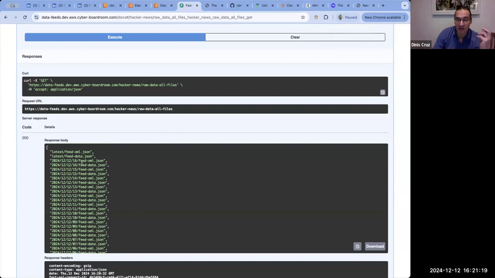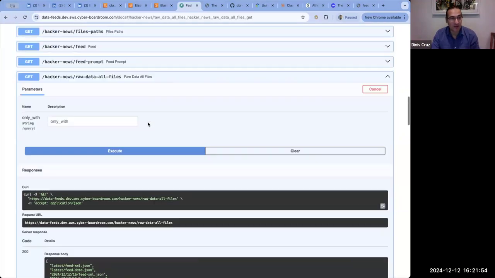We save two files: the feed XML and the feed data. We always create two files, which is a trick I found that works quite well. When I save this file into S3, there are two saves: one is the location where you store the file for that hour, and one is the latest one. So if you want to get the latest, you don't have to do any calculations of the hour, and if you happen to hit the hour before the fetch was done, it might not be there. You can always hit the latest feed XML or feed data, and you get that. And that's what you get here, right?